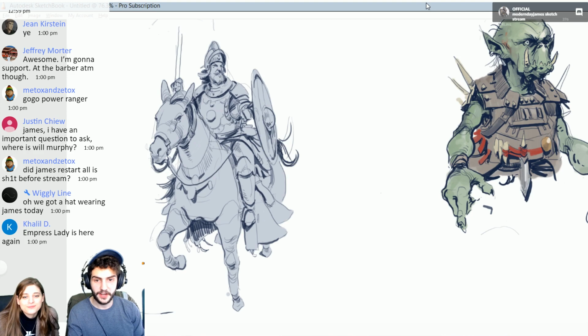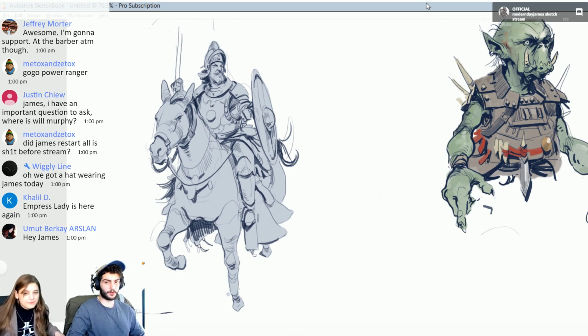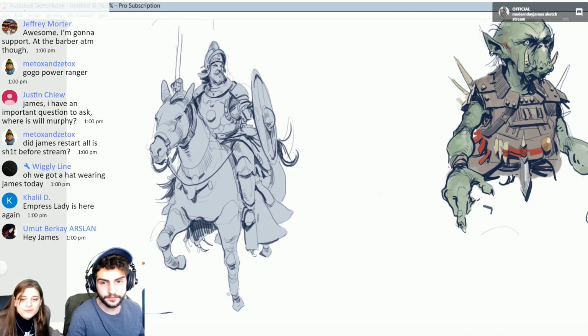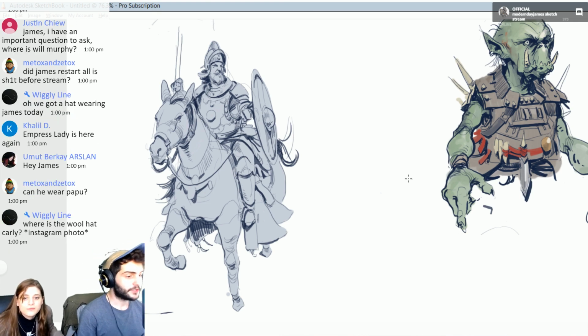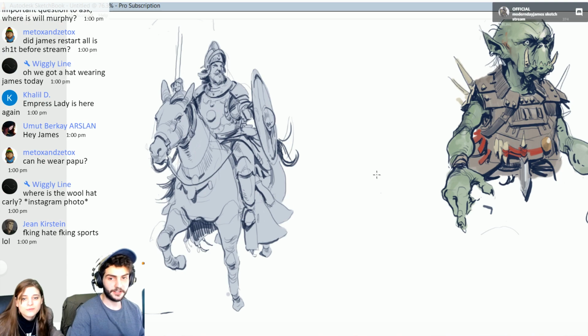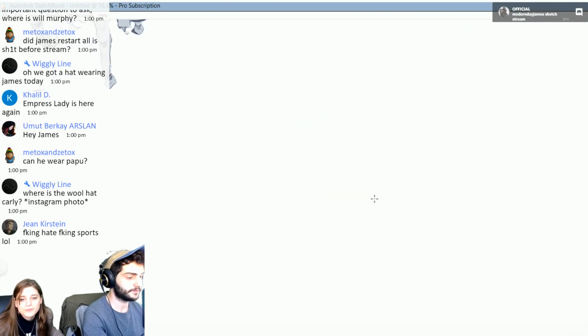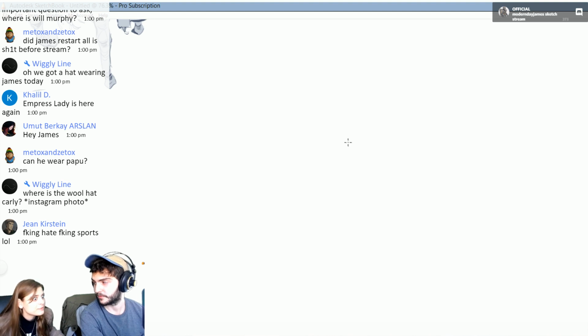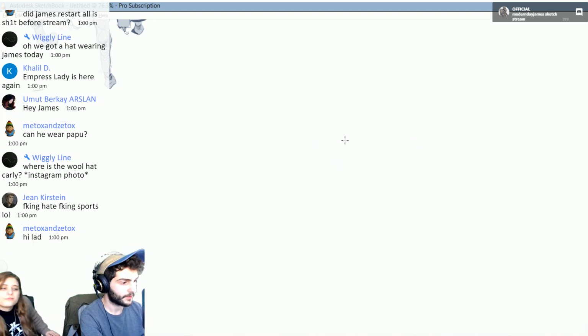Will Murphy is in fact here, but he will not be enforcing anything. All right, let's get started. We're gonna do some more of these Kapinski type sketches. I'm gonna warm up, and then eventually I'll end up doing some whatchamacallits. I'll do some Tom Brady sketches because it's the Super Bowl. Give me something to warm up with. Do Nice Babu. That's actually kind of tough, but we'll try it.